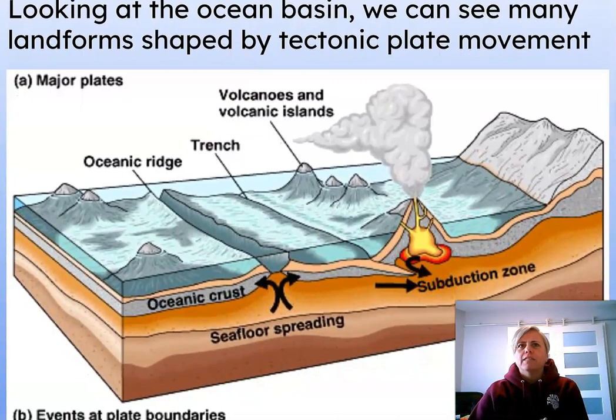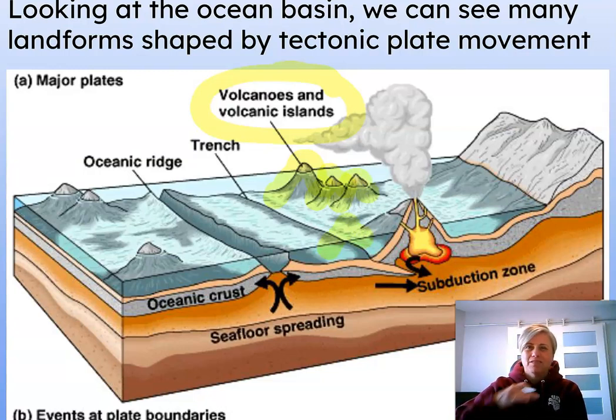All right, so here's a cross section of an ocean perhaps, and we've got some neat formations that you might recognize. Here we've got volcanoes. We've got some volcanoes that actually come above the surface of the water, and we'll find that if a volcano starts but doesn't quite reach the level of the water, it's another formation called a seamount. So a seamount is like an underwater volcano, and that's caused by the convection of the magma underneath.